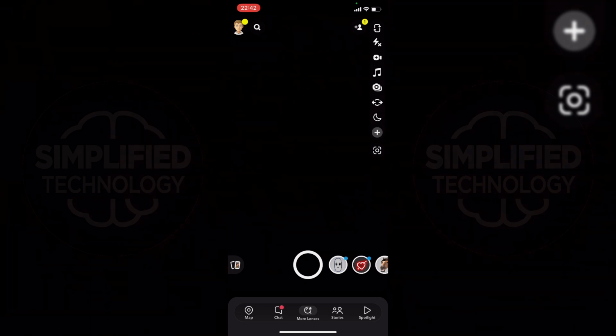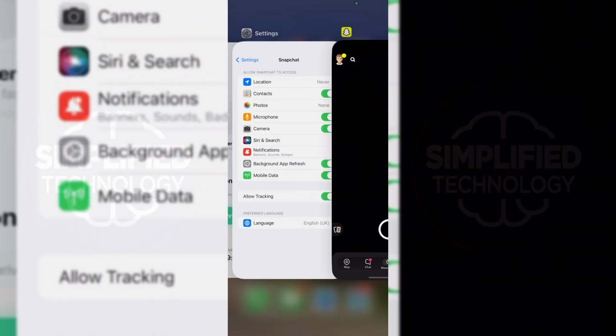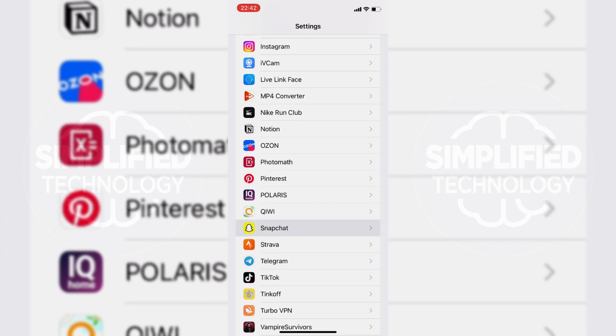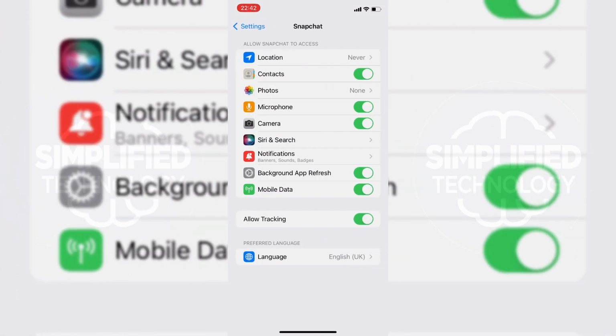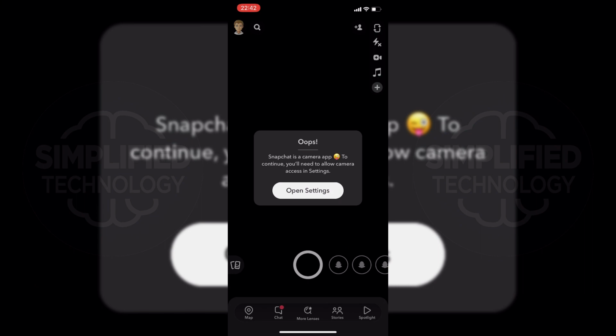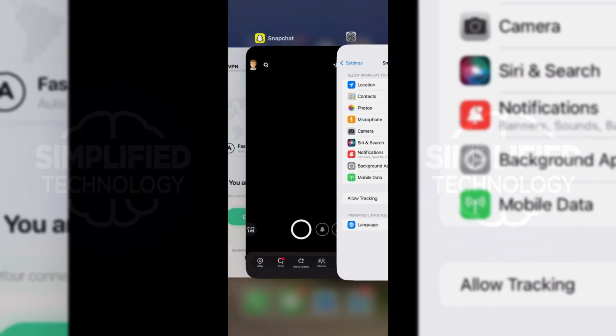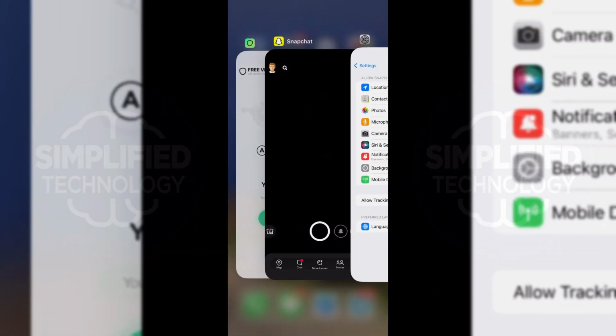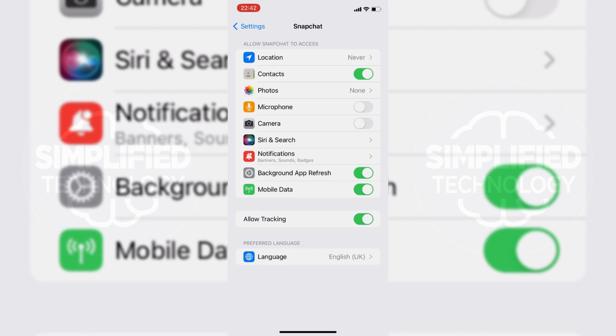Go to your phone settings, scroll down to privacy and security, tap on microphone and disable Snapchat. Do the same for the camera. This will prevent Snapchat from accessing your microphone and camera, so you won't receive any incoming audio and video calls. The downside is that the app won't be able to access your camera and mic, so you won't be able to record this video or take snaps inside the app.